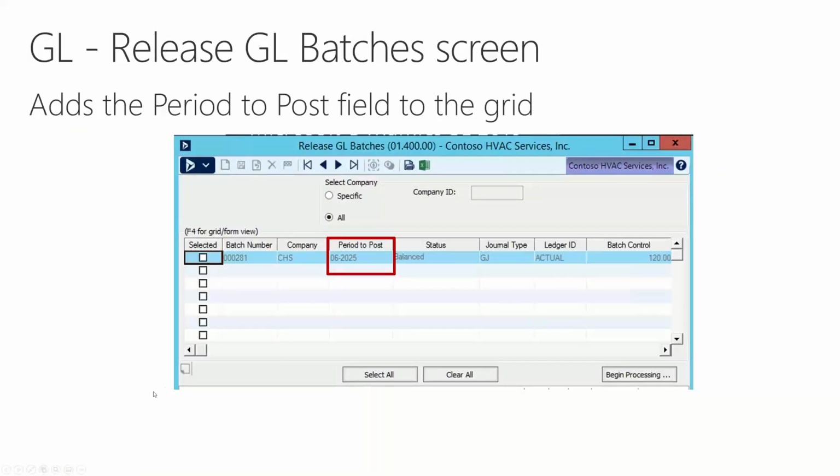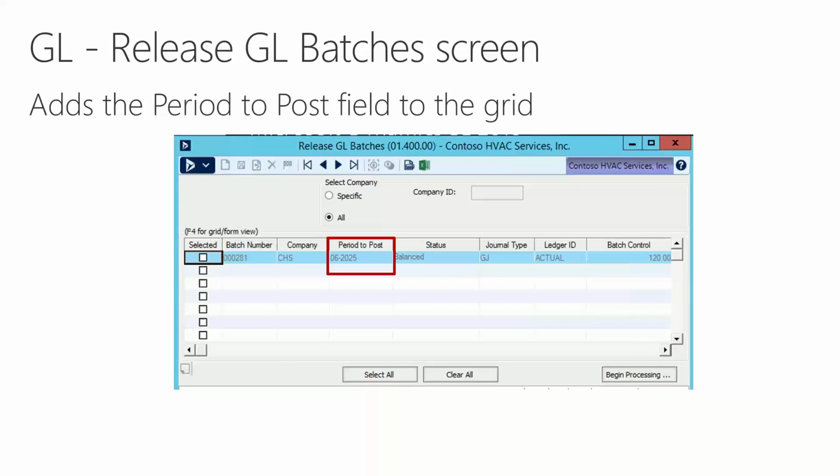The next feature was a very simple ask. It initially started off just saying, hey, I just want to be able to see what period to post someone put a batch against. And if you thought out loud, you'd say, well, Jeff, that's simple, I can do a customization for that. And that's true. That's what I started off talking to the person about, saying, hey, customization manager, add whatever field you want to it. And they said, oh, cool. So they went ahead and added it.